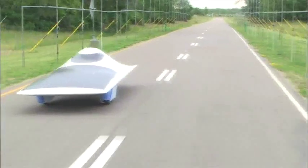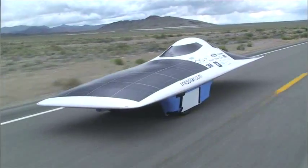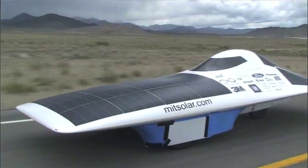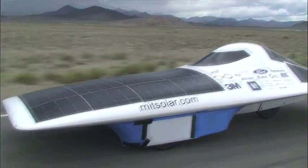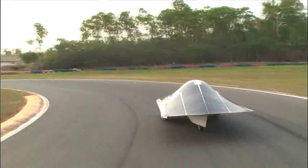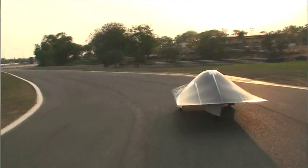We're looking at some pretty major aerodynamic adjustments to the vehicle. We want to prototype some different ideas on the mechanical side, which we're pretty excited to try out, but it's definitely going to be the aerodynamic side that makes the difference. We're also investigating possibly getting a gallium arsenide array donated, which would make a huge difference in terms of the power output of the array and make us a lot more competitive. In the next couple months we'll start seeing how these shape up, and by the end of the summer we'll definitely have a design ready to go and start construction. We'll be back for WSC 2011 for sure.